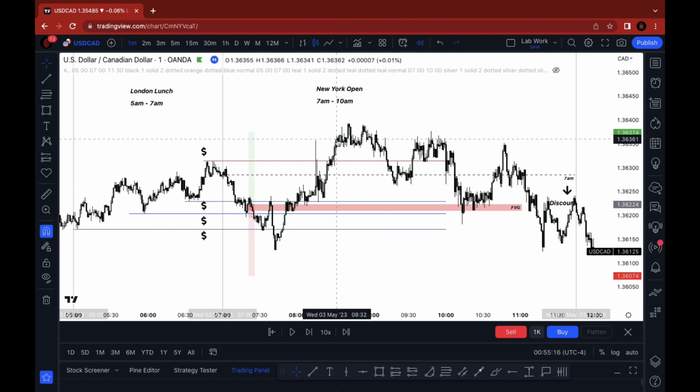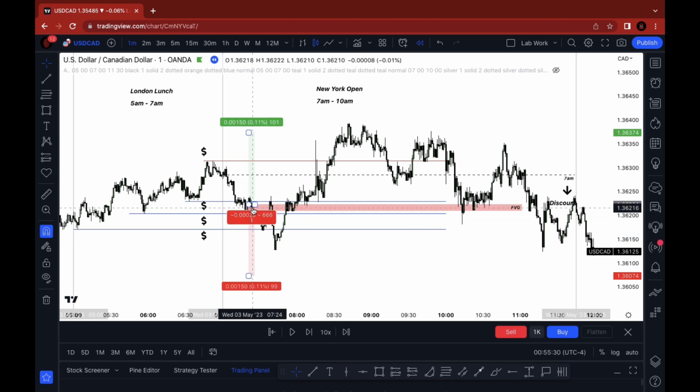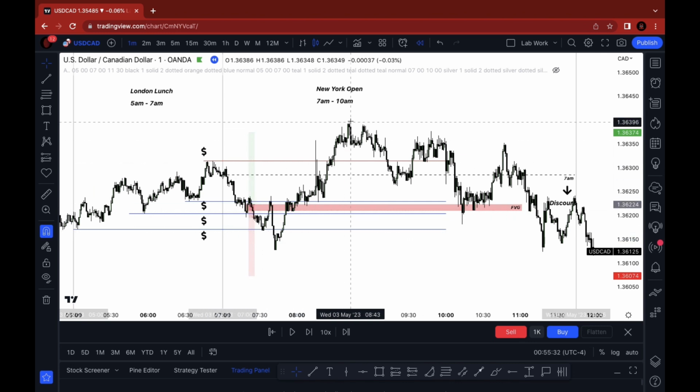So there was a buy setup and a sell setup here. They're selling above 7 a.m. opening price and they're buying below 7 a.m. opening price. But the start of this idea was the fact that these 15-minute swing lows, or the lowest low, was ran while getting a fair value gap on a lower time frame for us to grab 15, 20, sometimes even more out of the market. Let's take a look at another example.